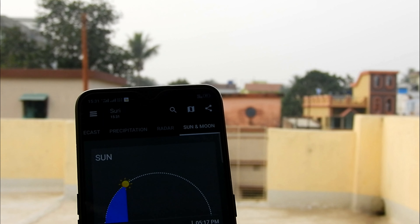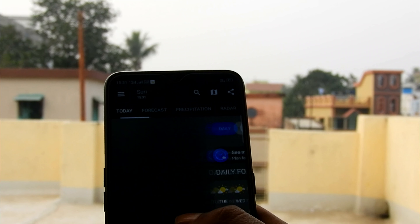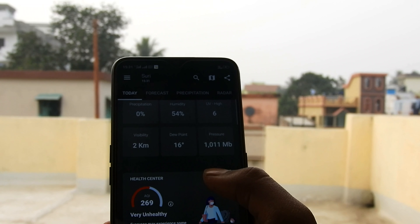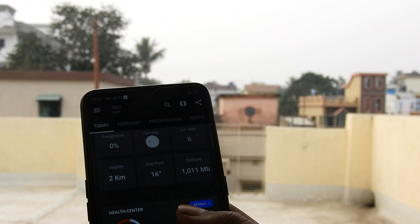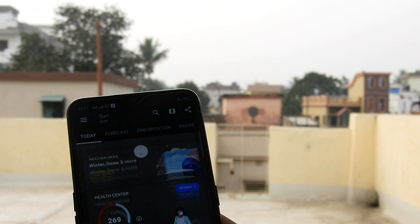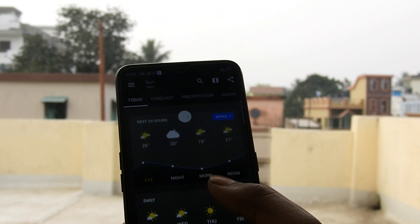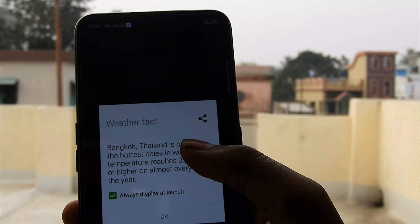Perhaps its best feature is its minimal design which just shows you the weather and little else. The UI is easy to move around and the weather fun facts are a cherry on top. The free version has all of the features with advertising. The $1.99 charge removes advertising; otherwise, the two versions work the same way. Most will also likely enjoy the range of weather fun facts when you open the app.